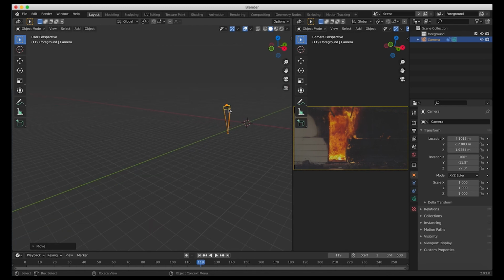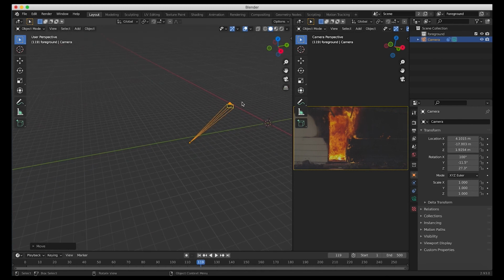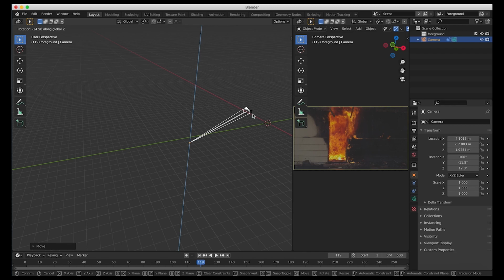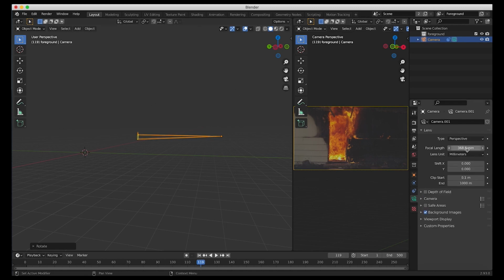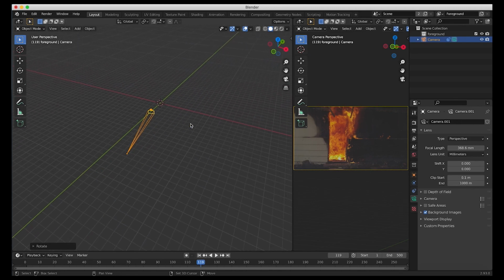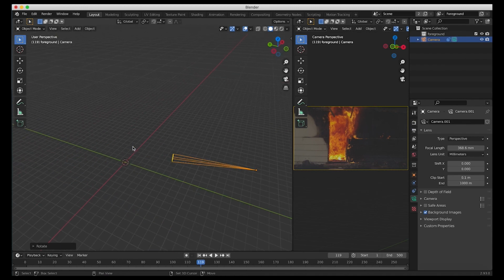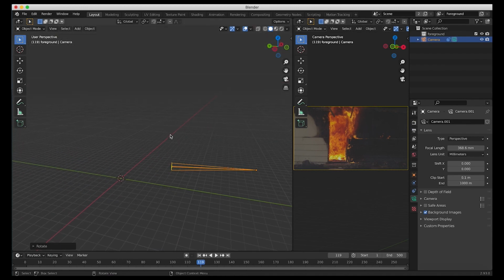The reason it's so long here is because our 3D track refined our focal length, and the live action shot was shot with a very long lens, probably like a 250 millimeter or something. So let's see here. Blender thinks it's a 400 millimeter lens, which might be accurate, I'm not really sure, but for our purposes, it shouldn't matter much. But anyways, let's add some particle systems to use as sparks first.